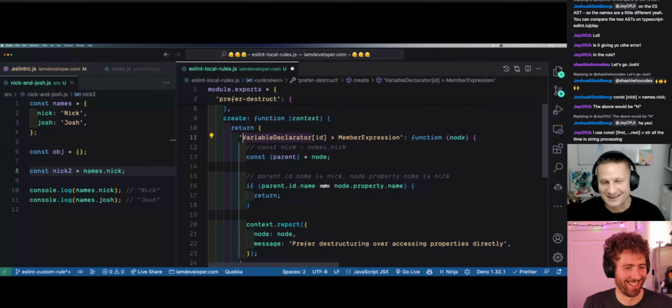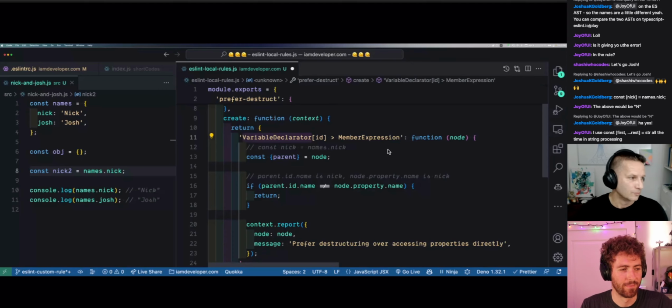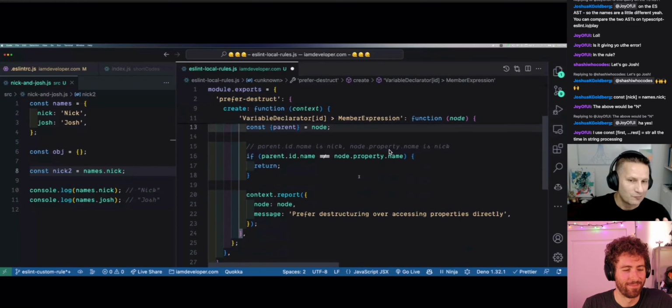Anyways, I know we're getting out of the scope of ESLint there, but now that I understand what that is here, that definitely makes it more approachable. My first instinct, like you saw initially, was, okay, I've got this function, and then I'm just gonna start doing ifs or switches within there, and it's just not necessary. You drill it down first, and then you apply what you need to on the set of nodes that you really want to apply it to, instead of constantly having this generic thing where you're saying if this or switch that.